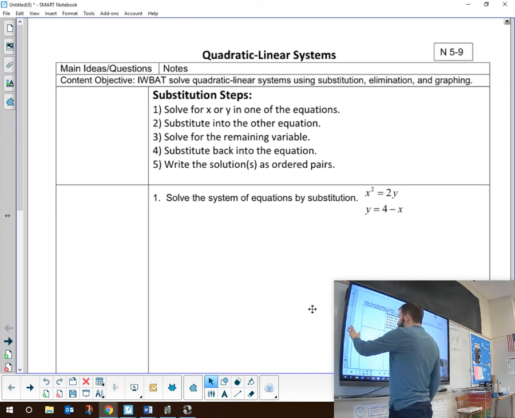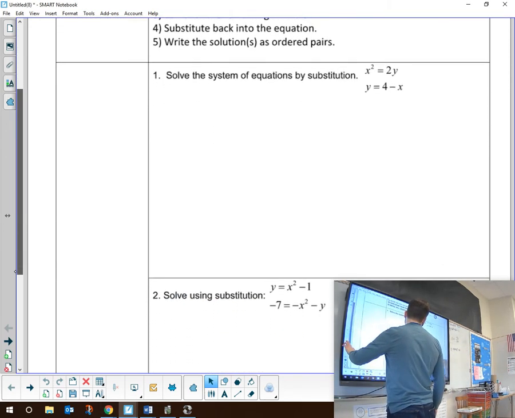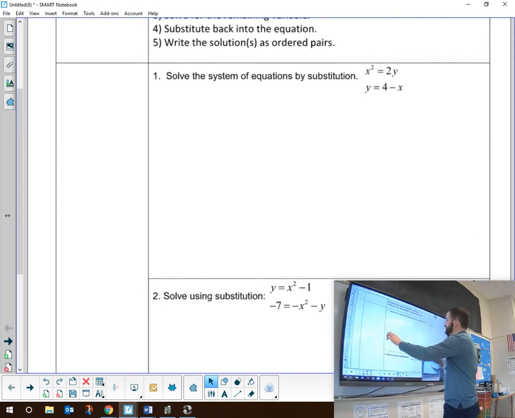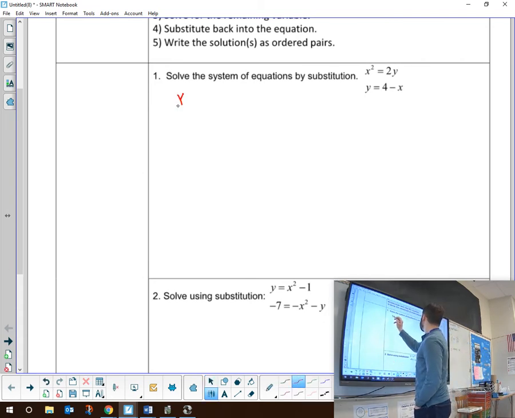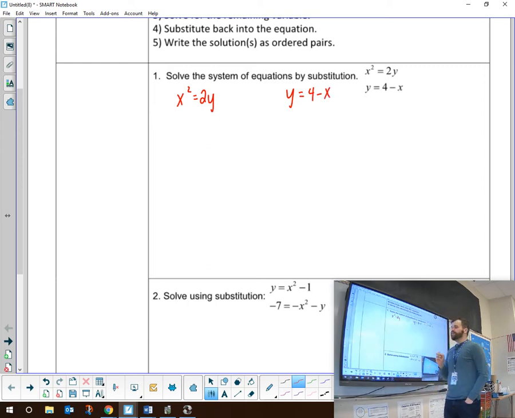So we should know by now a little bit how to solve systems of equations, but here are the steps up here, but we're going to dive right in. My first step always is I take both my equations, I write them out beside each other, I give myself plenty of space. So I'm going to write out here first x squared equals 2y, and I'm also going to write out y equals 4 minus x. Now, this first system of equations, we're using substitution, meaning I'm going to take this first guy and I'm going to substitute it in for this one over here.